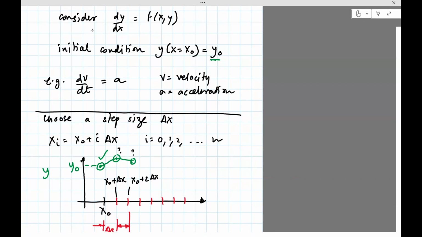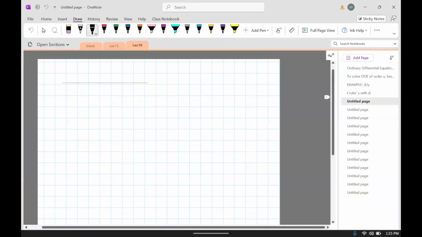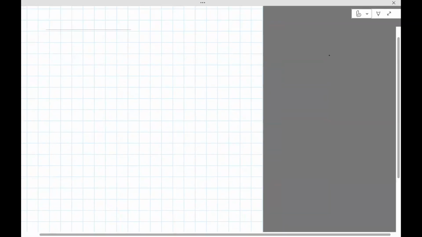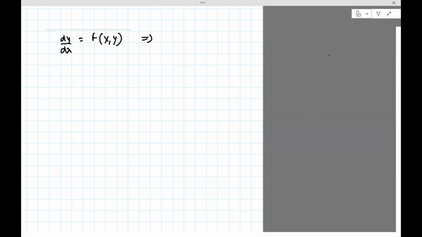So how do you get the values for y? Well, you would just use calculus. So calculus tells us that dy/dx equals f of x, y can be approximated as follows. Okay, so there is a definition for dy/dx, and this is something which we have done in the past for numerical differentiation. What is an approximation for dy/dx?